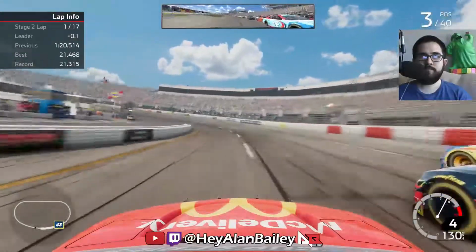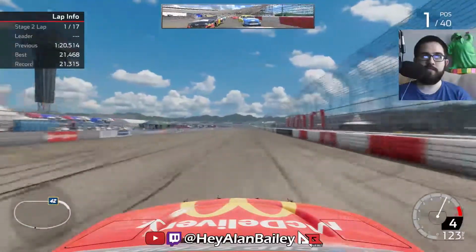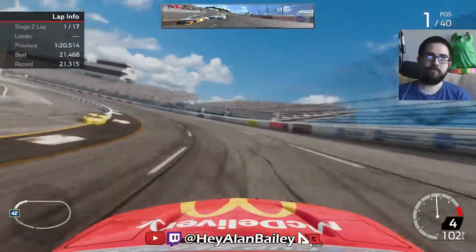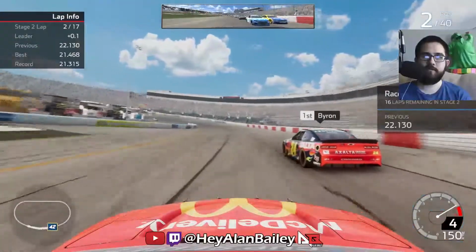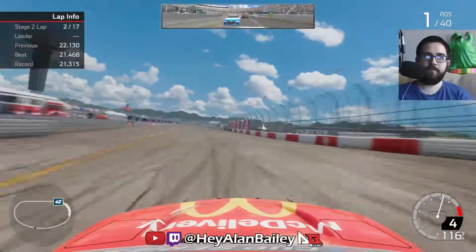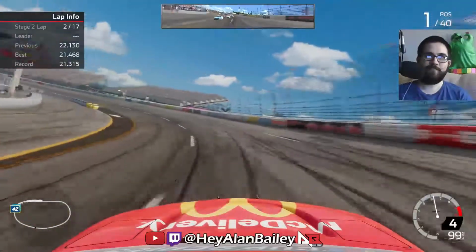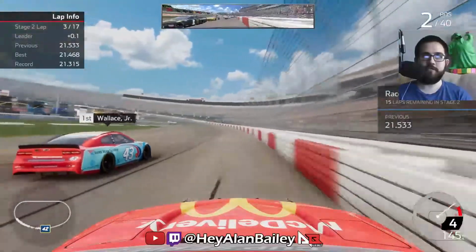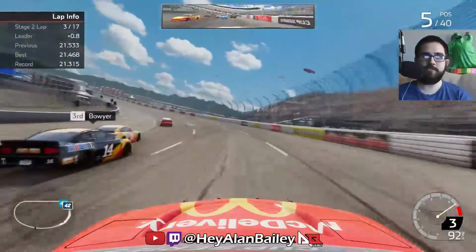Still there. Right side, you got room, you're clear. To the lead in stage number two. Not too shabby, boys and girls. Oh, and before we even complete the lap, William Byron, who's looking for a crew chief for next season. Oh, William Byron. He got intimidated by us and completely overdrove the turn. And look at this, under green. Bubba to the lead. Oh, and there's your stage winner getting loose and turned around.